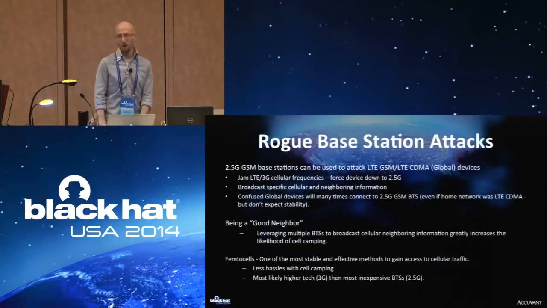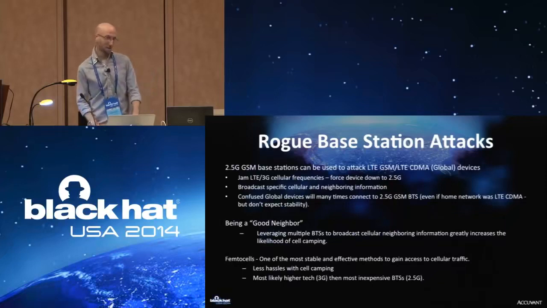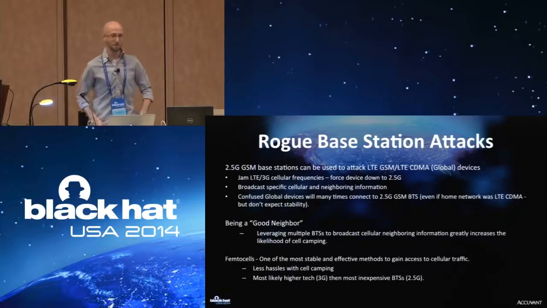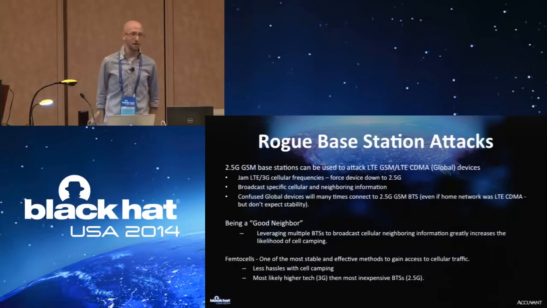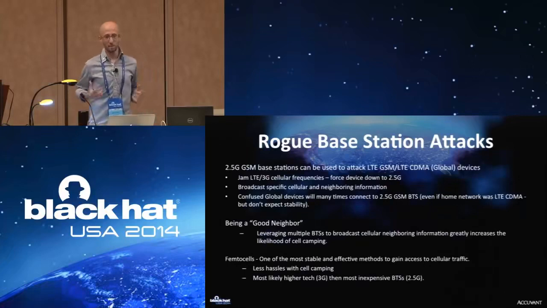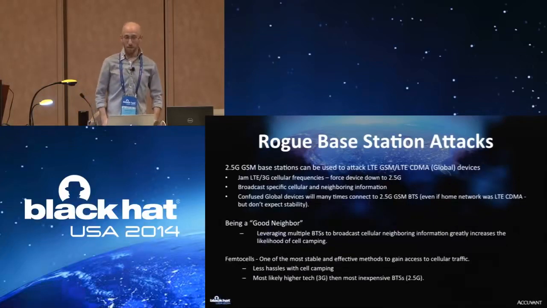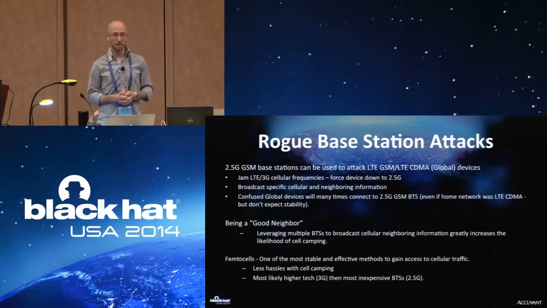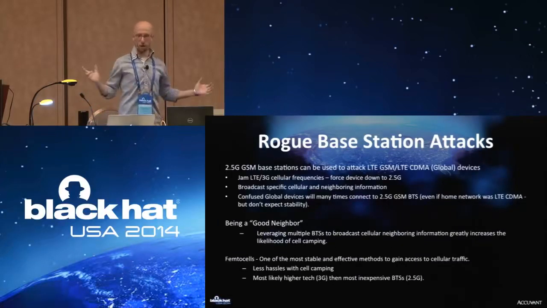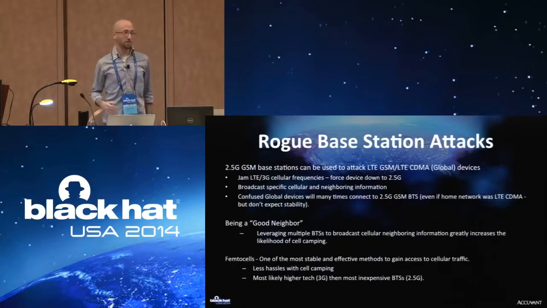So let's go into our favorite stuff. Rogue base station attacks. Because we do not test on carrier networks, we have respect for them, we only do our testing on base stations. So these are the kind of different attacks that can happen with someone with a base station, which we have a few of right here. Something interesting we found is our old 2.5G base station can attack a lot of y'all's high-end global LTE devices, even if the home network was set to LTE CDMA.